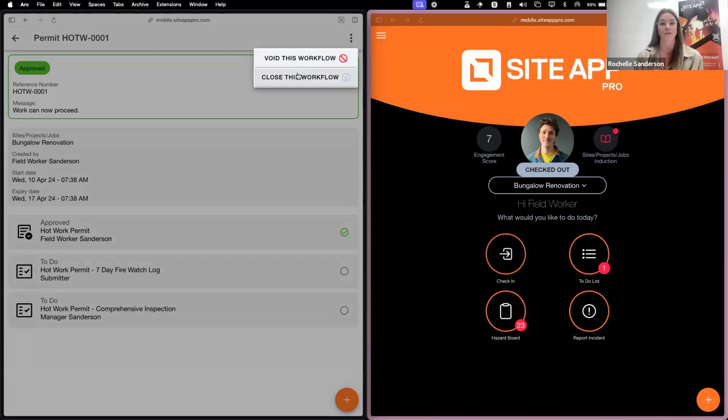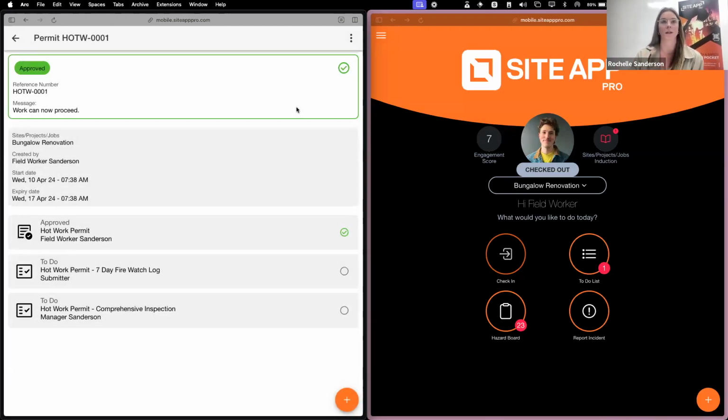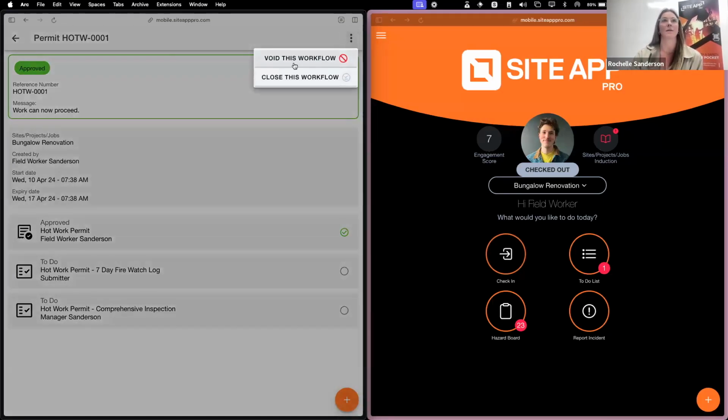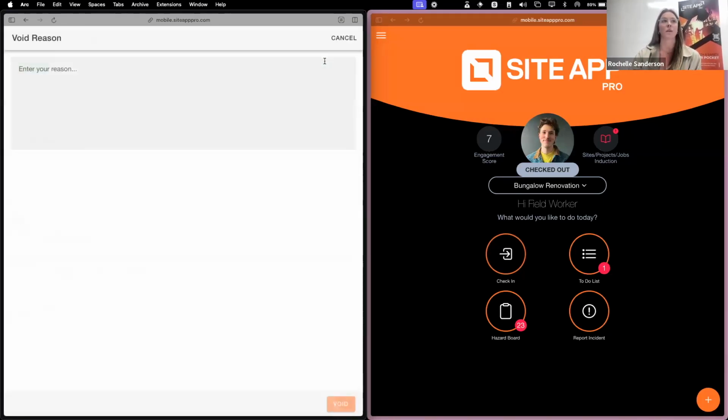It didn't get to that comprehensive inspection because everything was a bit messy. So we can definitely see that that reporting is then closed and cancelled. So I might even just come into here and say void this workflow and say the fire watch wasn't complete. We had a fire.